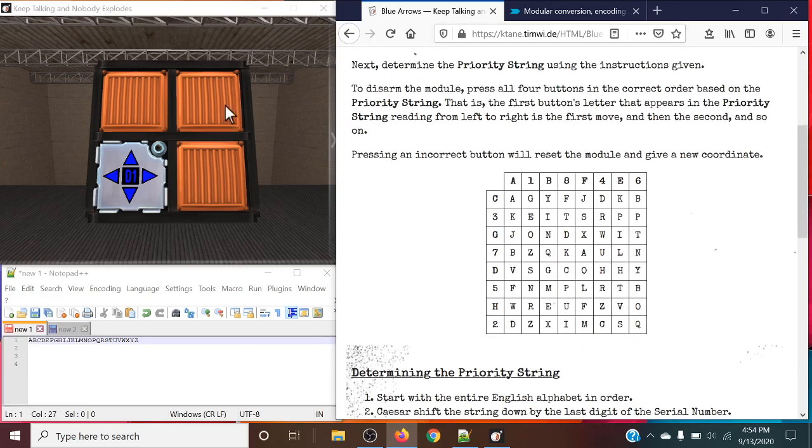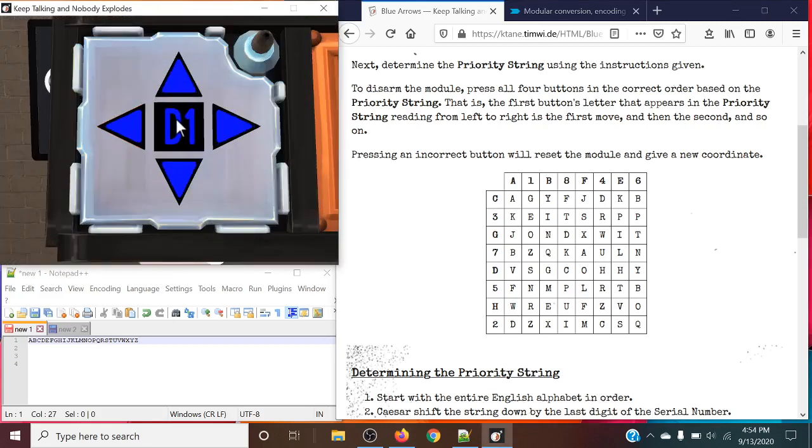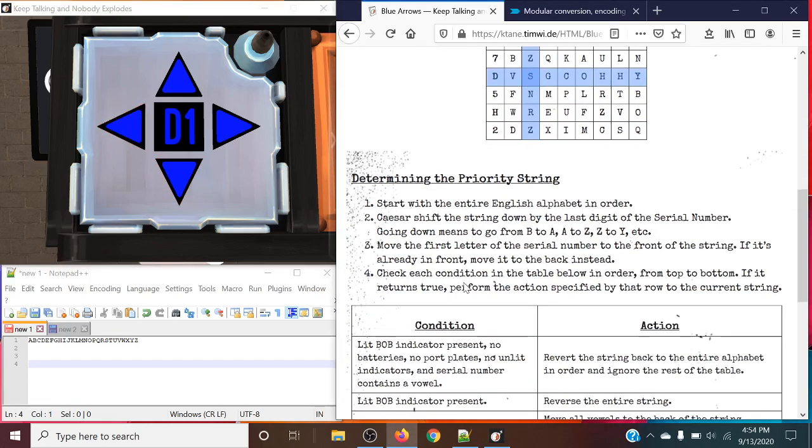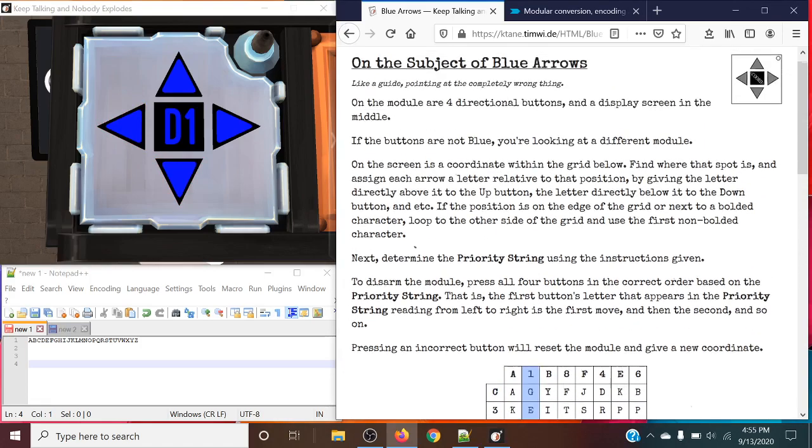So, what do we need to do with this module, for those of you who are seeing this for the first time? You will be given potentially two characters, each potentially a letter or a number, and you're going to find those two characters on this grid. That will give you 4 different characters that are adjacent, in the directions of those arrows. So north is Zulu here, east is Golf, south is November, and west is Victor.